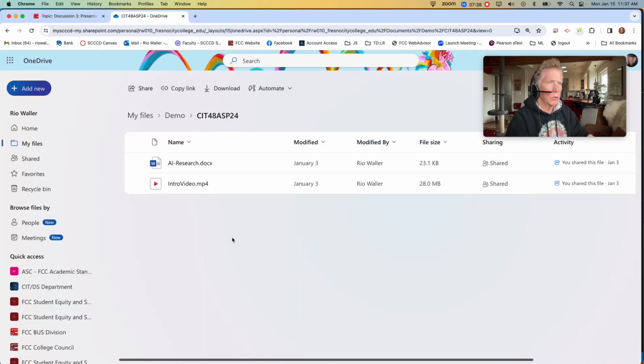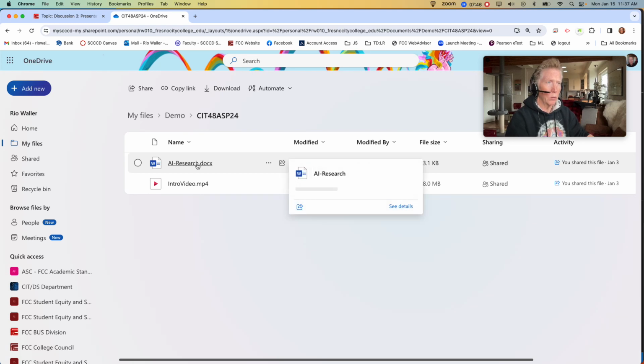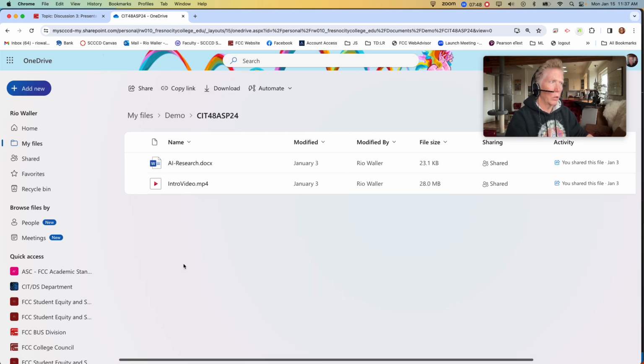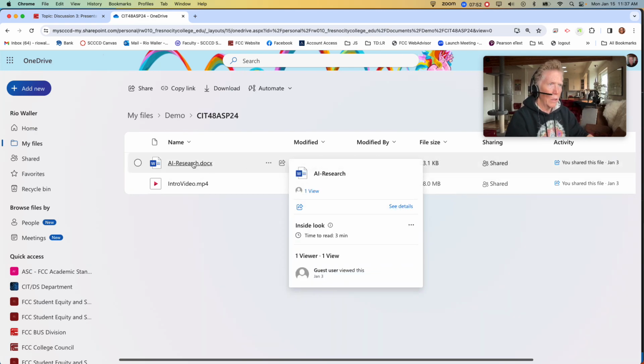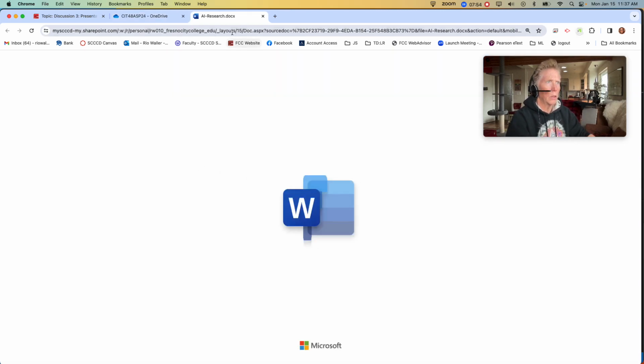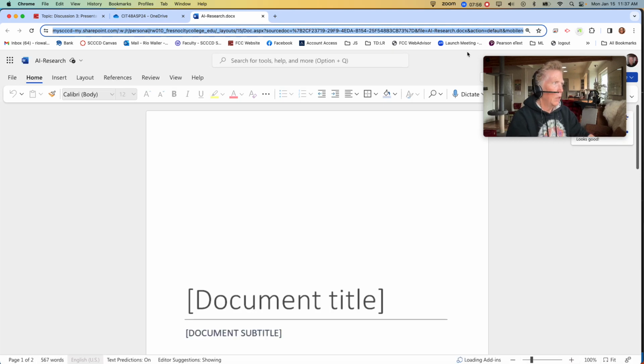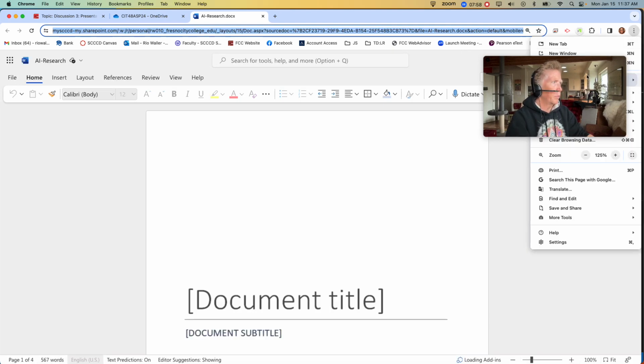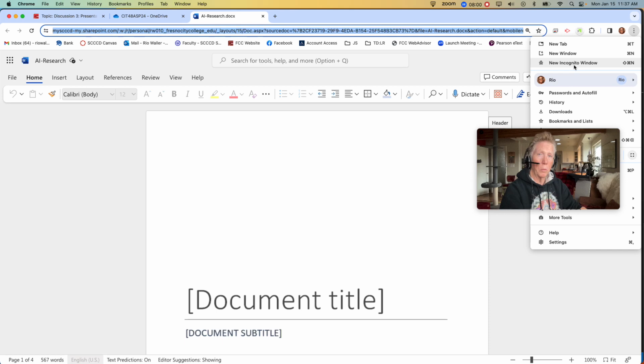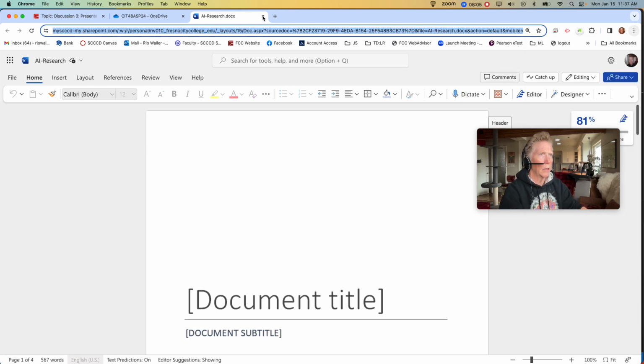Okay, so in this case, there's two things you're going to be sharing with everybody in the class. So one is your document itself. So again, making sure you've shared that correctly, refer back if you're not sure. You can always, when you look at this, open this. Just a quick reminder: I'm in Chrome, but open it in an incognito window, make sure that works, okay?